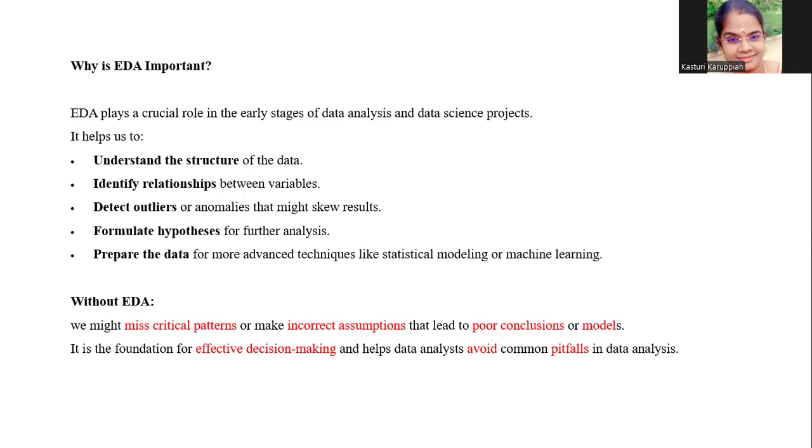What happens without EDA? What happens to the data set and its insights? When we are not using EDA, what are the disadvantages we are going to meet? We might miss critical patterns or make incorrect assumptions that lead to poor conclusions or models. It is a foundation for effective decision making and helps data analysts avoid common pitfalls in data analysis. We might miss the critical patterns. We'll go with incorrect assumptions, and if the assumption itself is incorrect, then the output will definitely not be correct. It will be a wrong output.